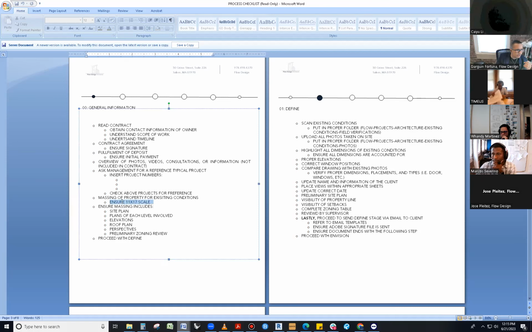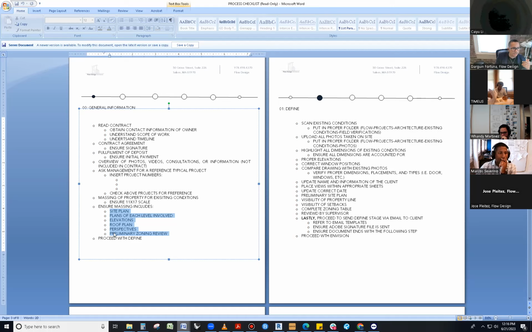By the way, the massing we use our process 11x17 template. That's the one you're gonna be using for steps 1 through 3 most of the time. Maybe there are times where you don't. You will understand that with your management team when you should do it. So going to that, we want to have elevations, roof plans, perspectives. And this is all you're gonna be needing when you go to do your existing conditions, and they should be printed and ready before you go. So after all of this is done and that's ready and printed, you proceed to go with a define. So you proceed to go measure.